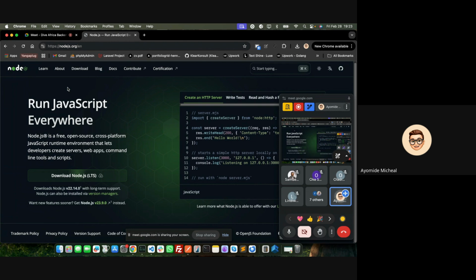right? So when your JavaScript is running on Chrome, it is using the V8 engine, right?